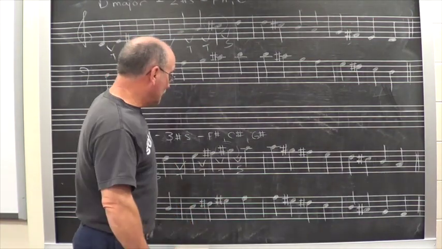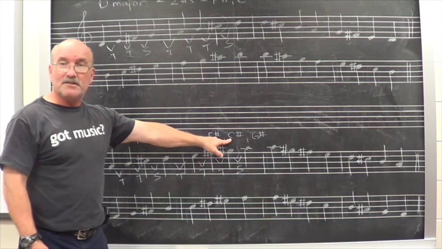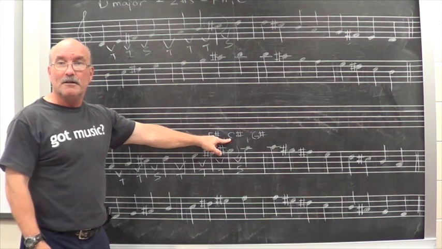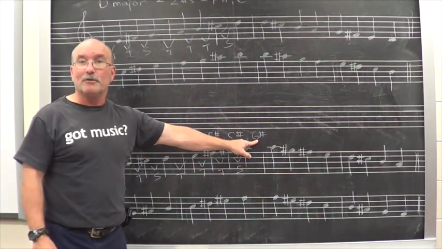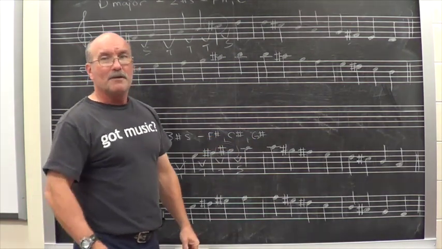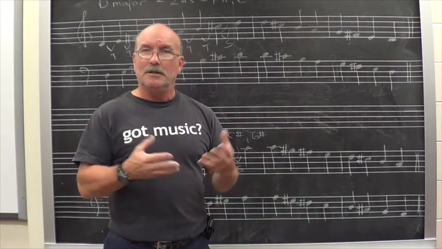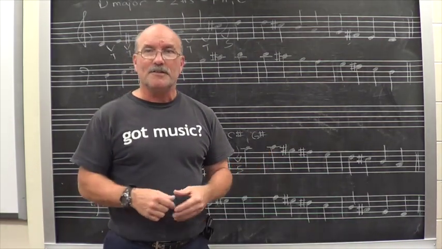The other thing you should take note of, what was the name of the first key? C major. Well, there it is, C sharp. What was the name of the second key? G major. Take a look what the next sharp is. And so forth. Again, if you recognize these patterns, it'll make it so easy to do the assignment.